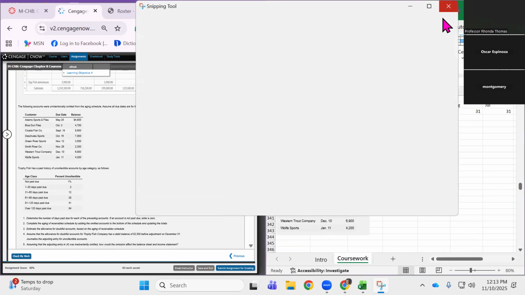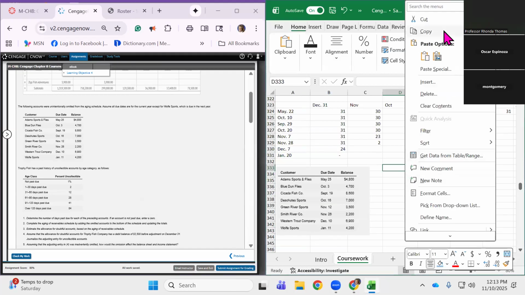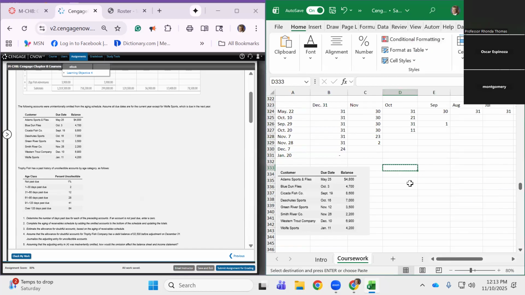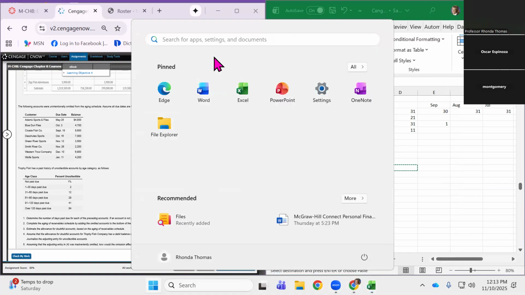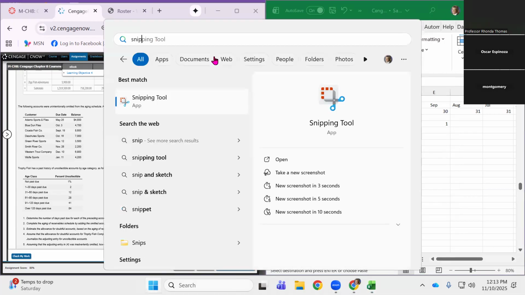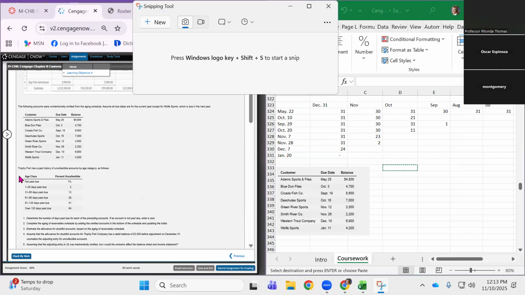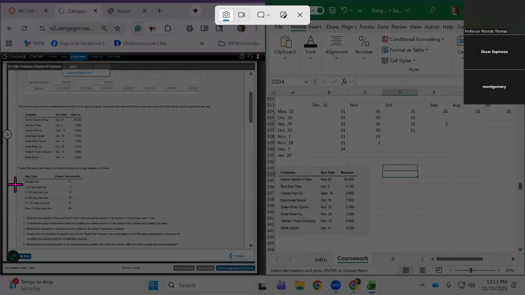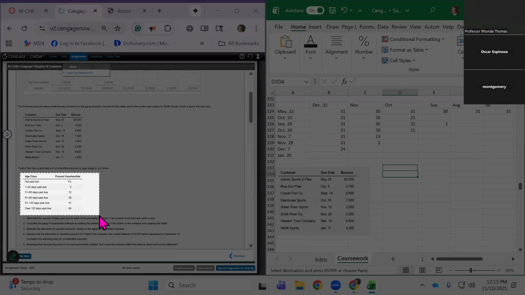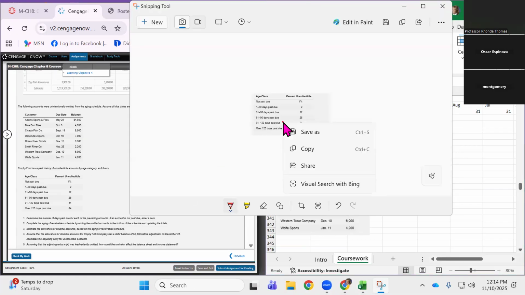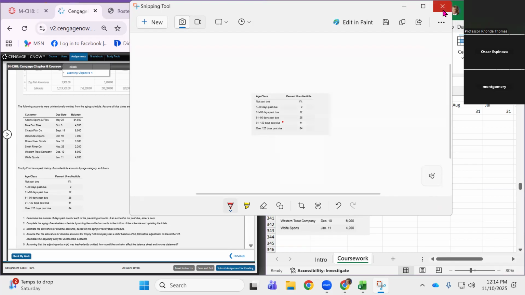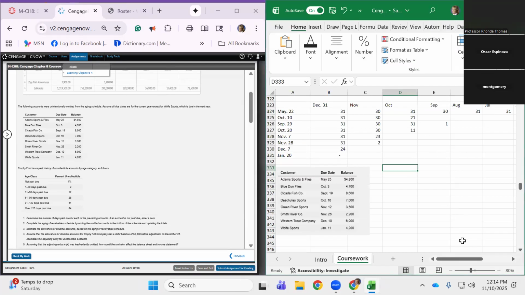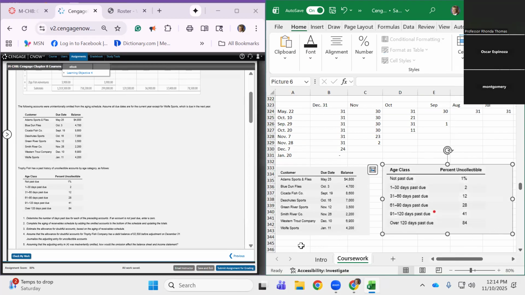Copy. So if you have a chance to bring that in, I guess I missed it. Let me try it again. Snip. I'm snipping their percent of collectability table. Okay, because it's different than the last one I used. So, and it's not the same for every company either. Not the same for every company. It's based on their history or their industry. All right. Here's what we've got.